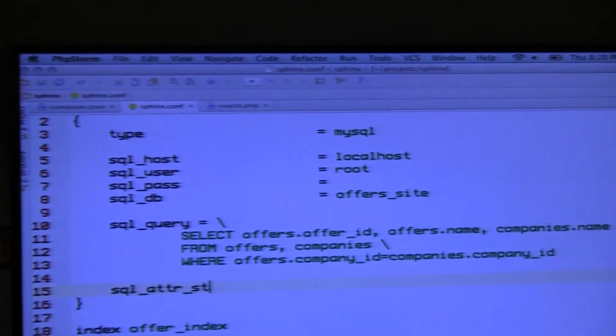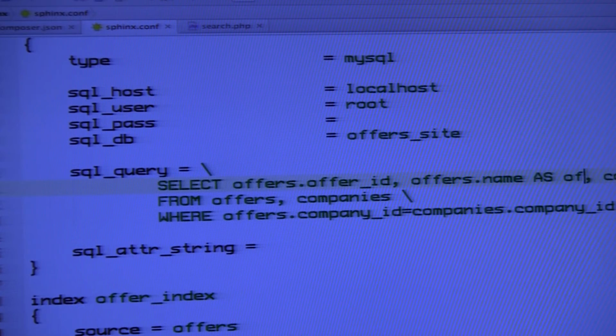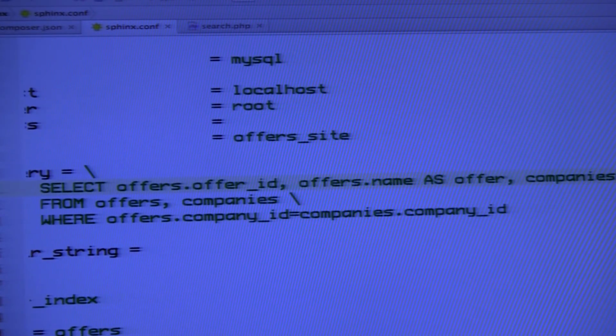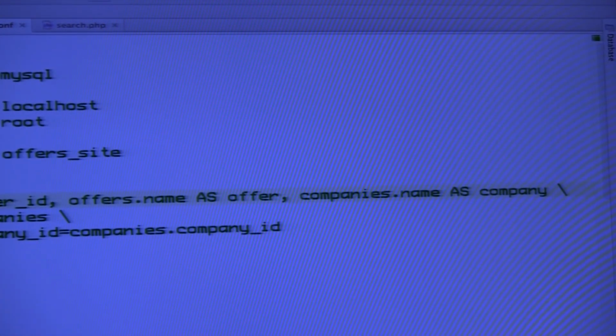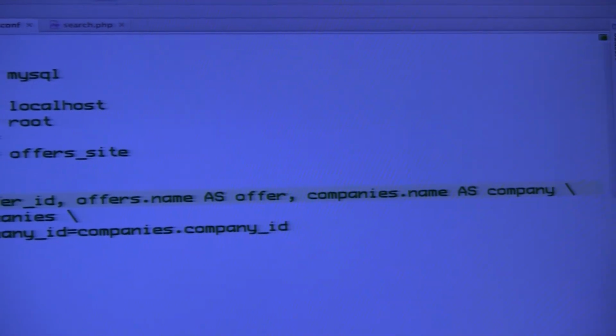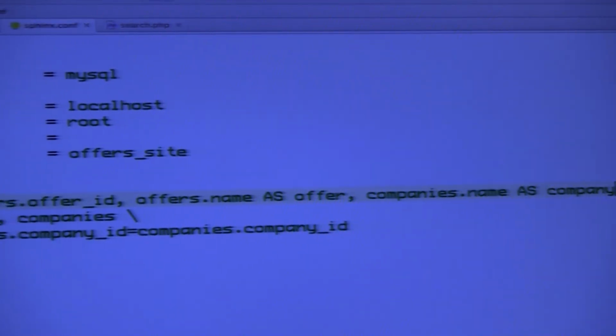It's doing its full text indexing based on offer name and company name, but right now when you actually get it back, it doesn't keep those in an original non-sliced up way that it can actually hand back to you. We have to tell it which ones we want back. So we can do this. This is also going to be a problem. If you have duplicates like that, just like in a PHP array, you're going to want to alias those columns so that you can get at them, both in the Sphinx configuration and also in the array that comes back, because by default it's an associative array and it's just going to step on them just like MySQL results will.